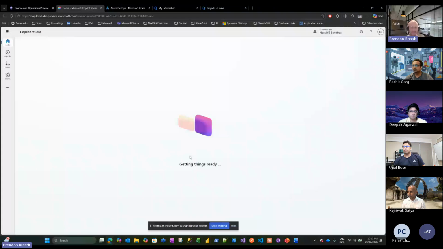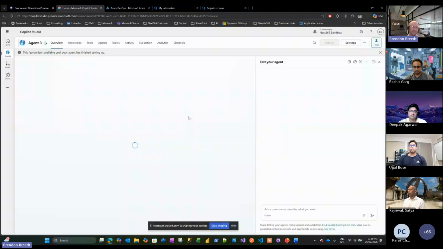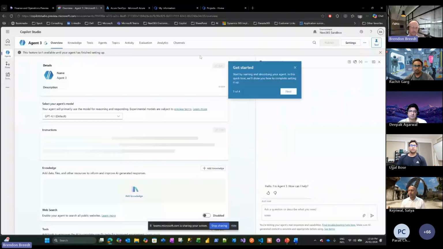I'm going to run through this relatively quickly because I want to get to the more advanced use cases where it gets very impressive. But I'll show you how easy it is to get an agent up and running. So this is a stock standard new agent, right?